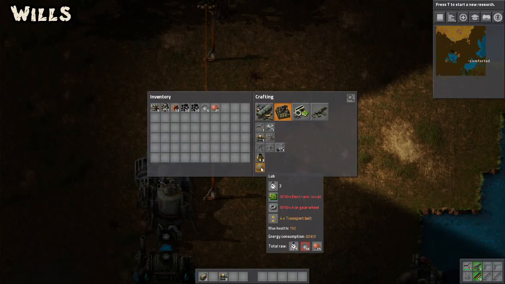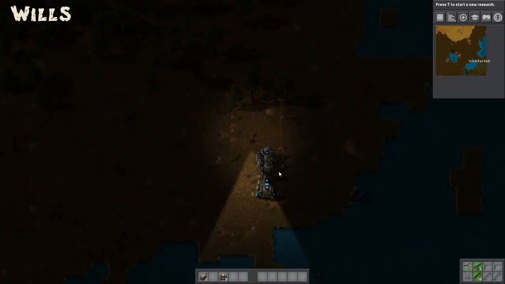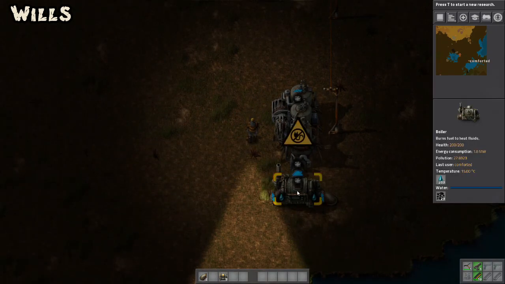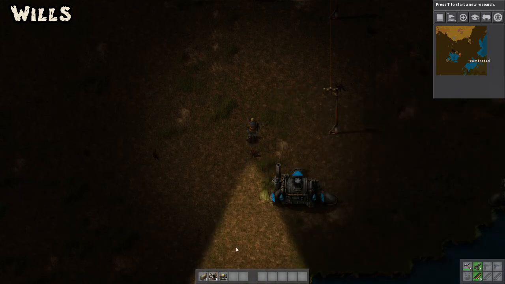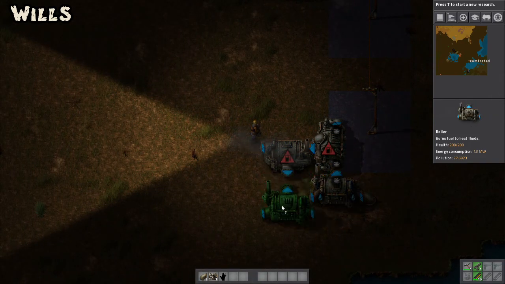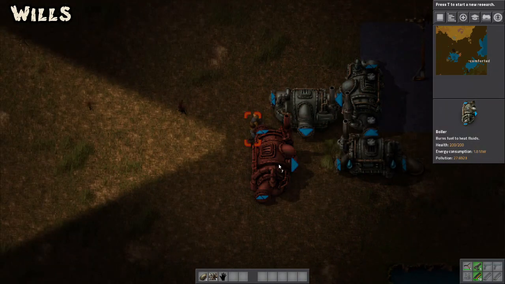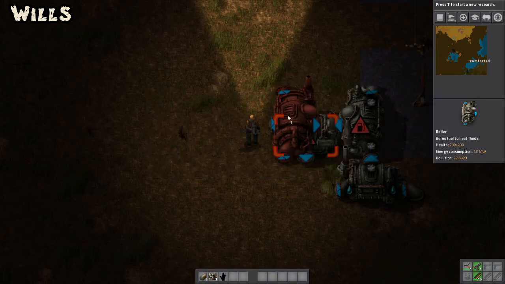So we need electronic circuits. Let's go and pick up some more copper. So first thing we need to do is find out. Oh, wait a minute. If I run a boiler into a boiler, is that the way to do it? Does it just run it in circles? Gosh. Guess we'll find out.